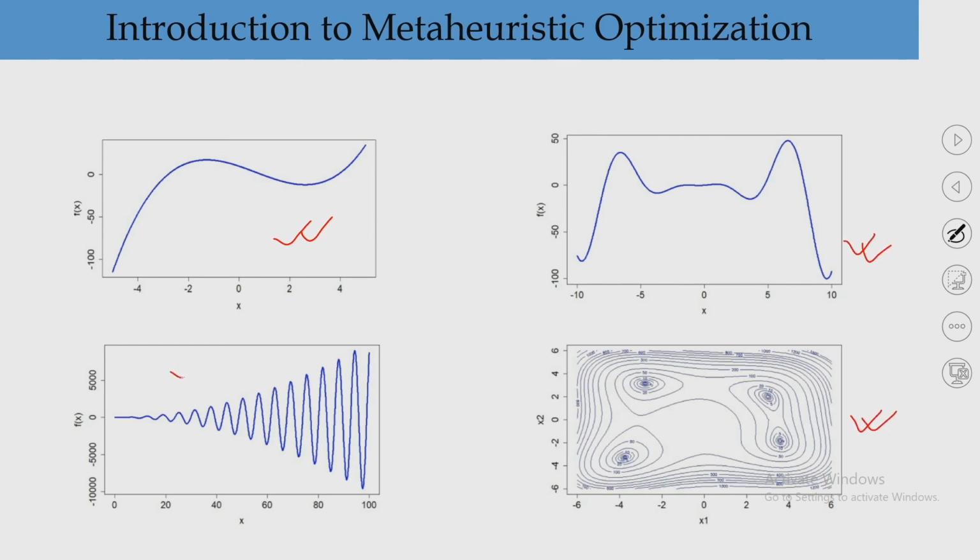Now, look at this, it is a very difficult problem if you apply the classical optimization method. If you put this particular point as your x naught, you will get this solution. If you put this one, you will get this solution. If you put somewhere here, you may get this solution, this solution, this solution. Therefore, depending upon what x naught you use, you will get one of the local optimal solutions. But if you apply the metaheuristic optimization methods, you may get the global optimal solution in a single run. Similarly, I can also apply the metaheuristic optimization methods here.